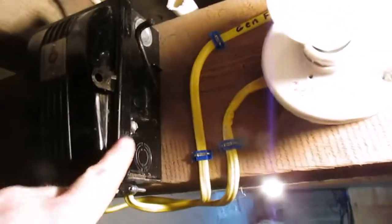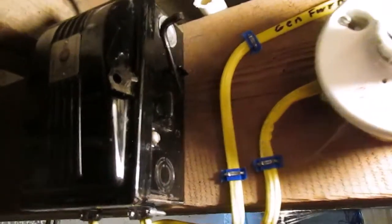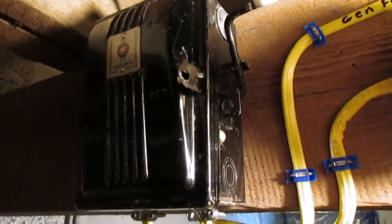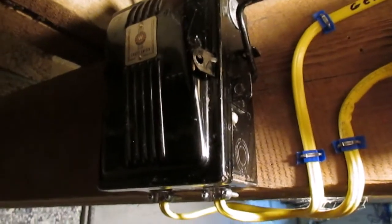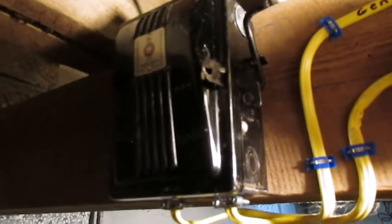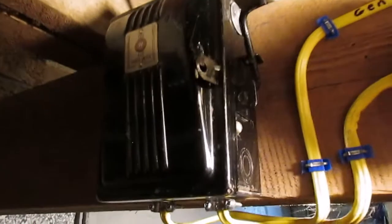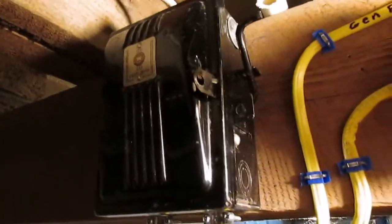It's funny how this fuse box right here was installed originally in this house. This used to power my hot water heater, the old electric hot water heater that used to be here, and it's pretty amazing the difference in the condition between this one and the one that's over there on the table that came out of my grandparents' house that had a rock wall foundation with dirt floor in it. It's amazing the difference in the humidity. This basement here is pretty dry most of the time, but of course it's got some water here tonight creeping in under the wall.